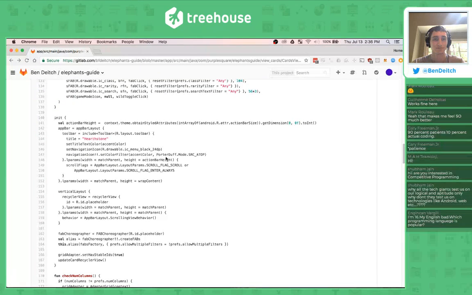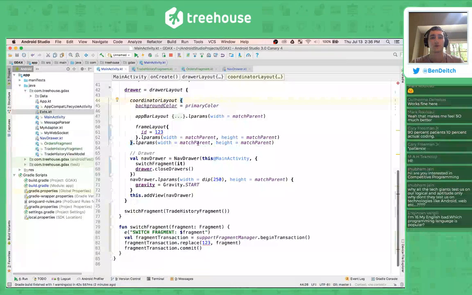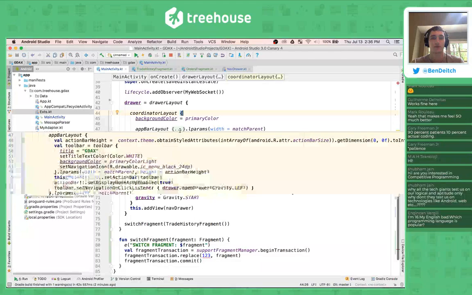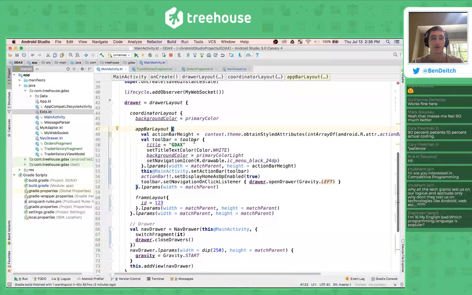So let's grab these two flags and notice that this goes into the layout params section of the app bar layout. Wait, is that the toolbar? That's the toolbar. That's in the L params of the toolbar. So in our app bar layout, we've got our toolbar, and it has L params that currently have nothing in them other than the width and the height.